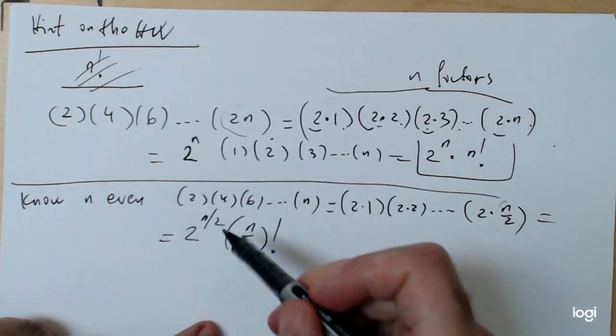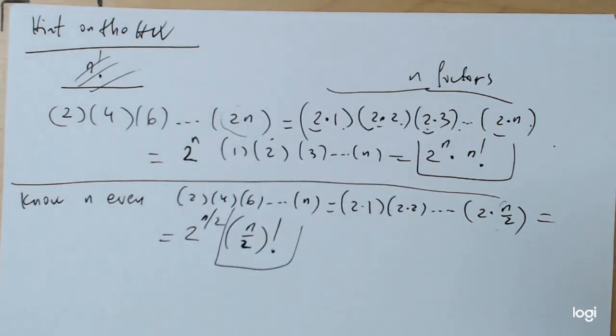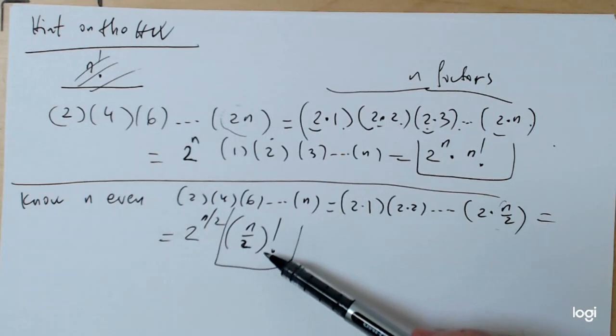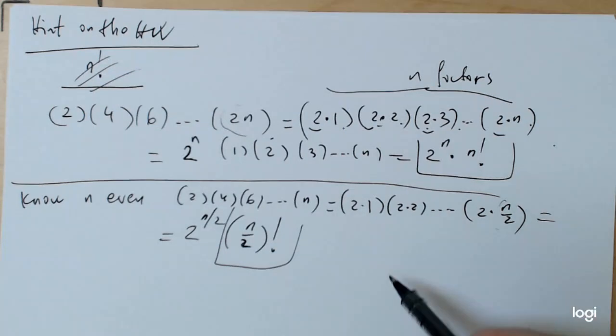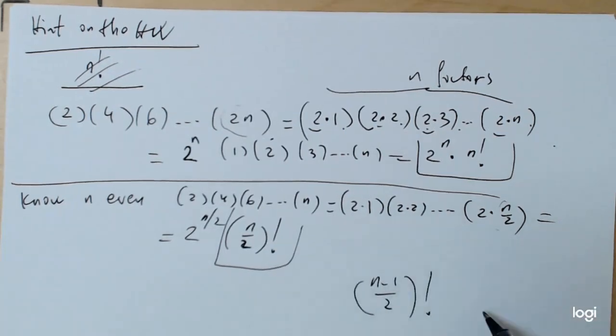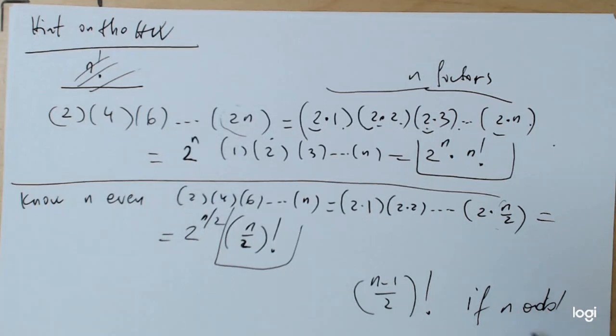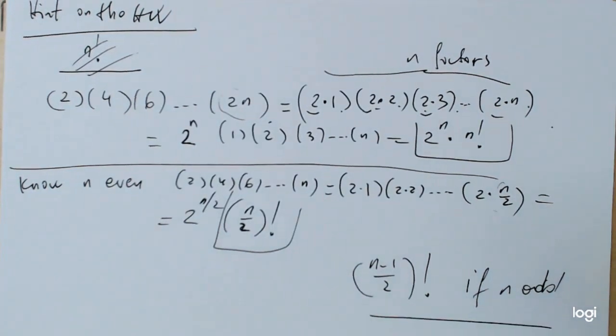So you will encounter often these types of quantities which you may think that they don't make sense unless they're natural numbers, but they will always specify that this is so if n is even, or in some other cases, you will have quantities like this if n is odd. So in all cases, you'll end up with natural numbers under the factorial, depending on whether n is even or odd, only divided by 2. So give that a try. If you couldn't make it through with those problems, just make sure you ask them during our live office hour. So that's it for today.